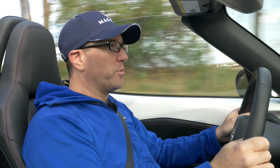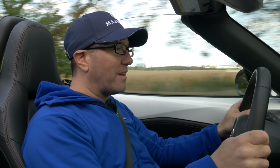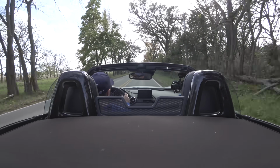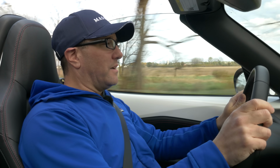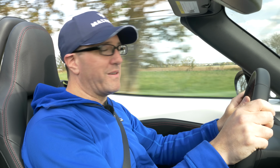All right, before we get onto the track and the Cup Car, we need to talk about the American 2019 Mazda MX-5 Touring version, which gives you these leather seats, seat heaters, just a more comfortable ride. This feels like something you could literally drive everywhere, and I think that's the whole point of it, honestly. It's an everyday driver that gives you the most usable aspect that the Miata has to offer. Even when the soft top is up, it's not completely noisy, but you know all that already. You've seen my video on the MX-5, you've seen the video on the RF.